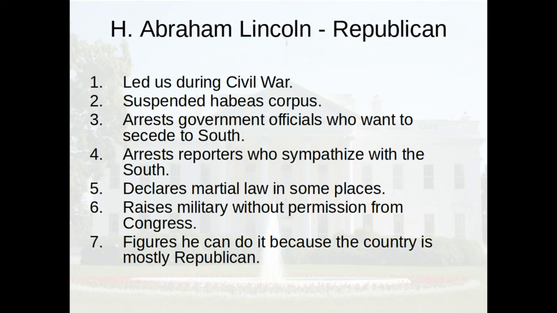But probably a second reason is that he used immense power to do so, but was willing to give it up. Congress had given him, and his own attorney general had given him permission to use lots of power to win the Civil War. But when the Civil War started winding down at the end of his presidency, before he was assassinated, he agreed that the South should be welcomed back and they should be forgiven. So he didn't want to keep using his powers necessarily to punish the South.